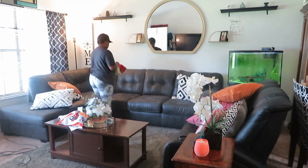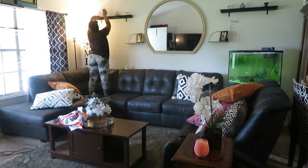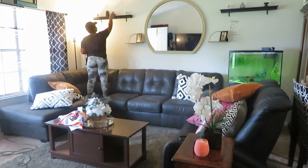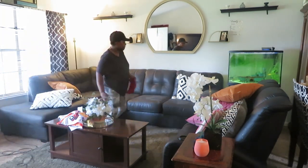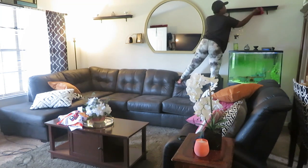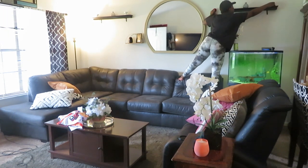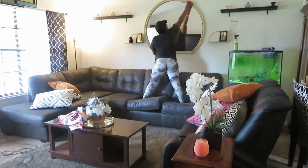All right, guys, so again, I'm gonna go ahead and do some decoration. However, this is my first fall decoration with me, so please go lightly on me. Tell me how you guys think about my decoration, because I am not a professional at this, by no means. I am just doing what I love, and I love bright colors, I love everything fall, and Christmas. Those are my two favorite holidays, or seasons, I should say, two favorite seasons.